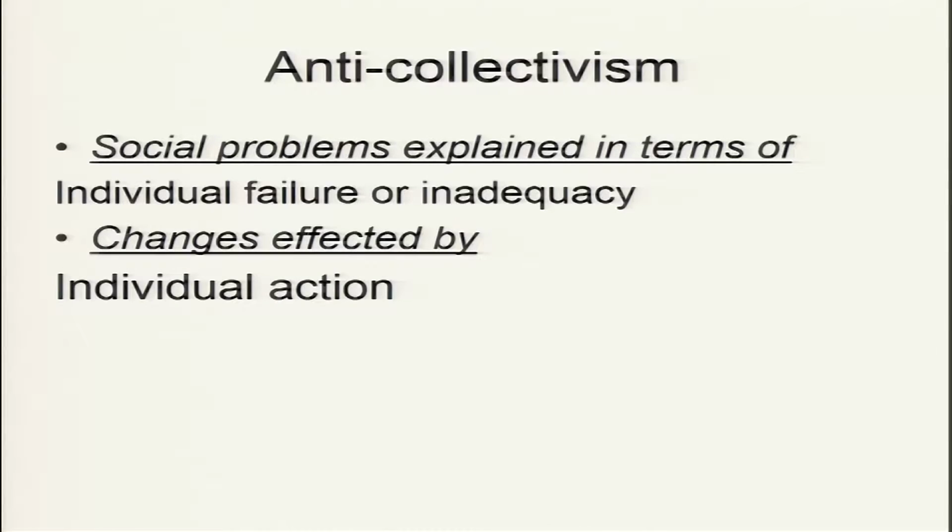Their understanding will be that if someone is poor, there may be some deficiency with that person. It is because of that deficiency or inefficiency that this person is poor. If someone remains illiterate, it is because of a problem with that individual, because this theory follows individualism. So their conclusion will be that the problem of poverty or illiteracy or some other observed problem is due to inadequacy in the individual. So that will be individual failure or inadequacy. Naturally, the state has very little to do there.